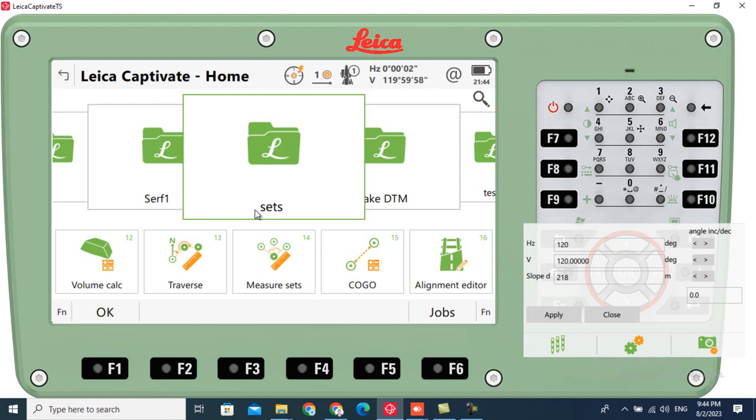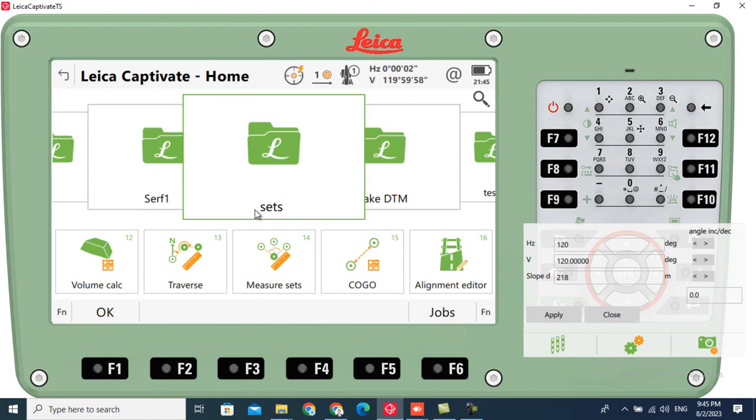Then we did 3 sets, measuring twice in each face, 5 times. So for traversing or creating a network, I need to go to point 3 and then measure 2, 5 and 6, and then vice versa, go around and occupy each point and do the same thing.